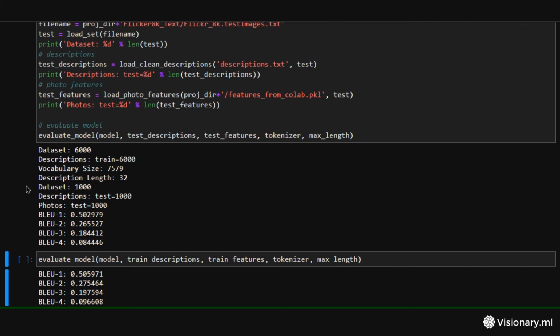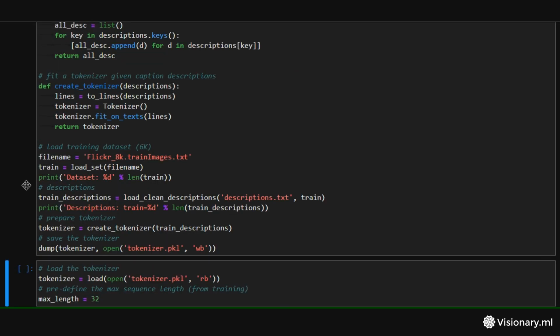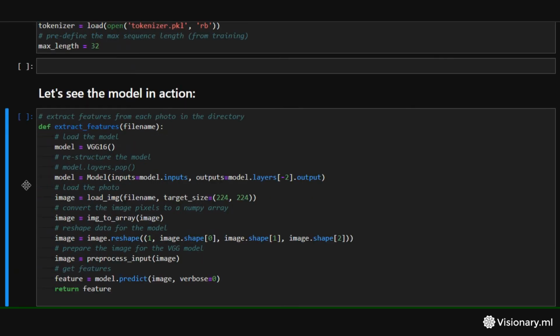So it is going to match pairs of words in the predicted results and in the original targets. And similarly, BLEU 3 takes a collection of three words, BLEU 4 takes a collection of four words. So these are the results. We save everything up and let's see the model next in action.